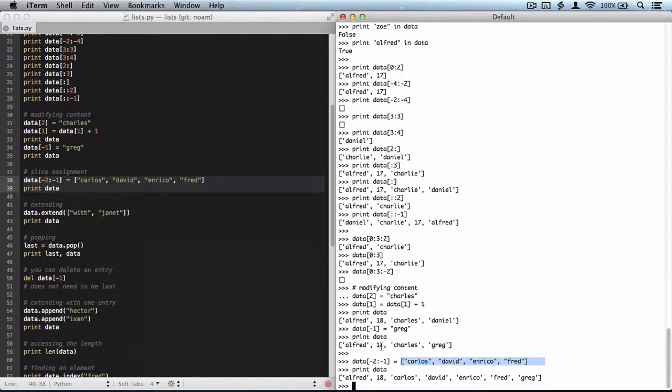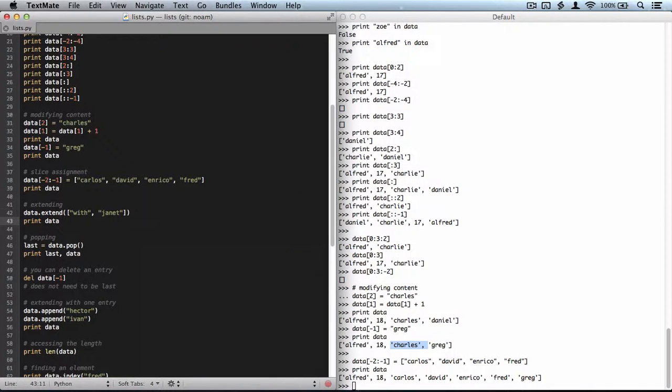Okay, so it's saying, if you look back at data, replace everything that's happening in there by what I've put here. So it's not just inserting a substring, you could do that too, but it's not what it's doing here. It's selecting all this blue part and replacing it with the string on the right. And so now I have Alfred, 18, Carlos, David, Enrico, Fred, and Greg.